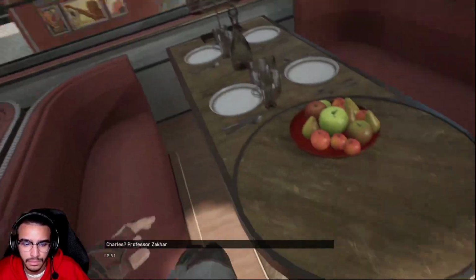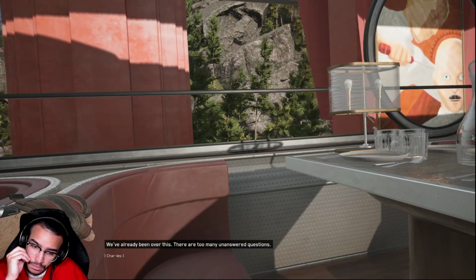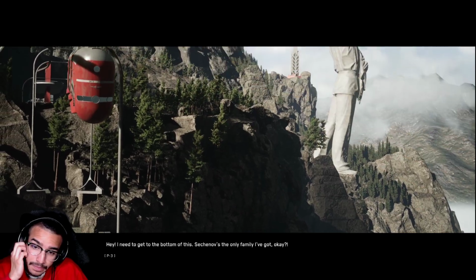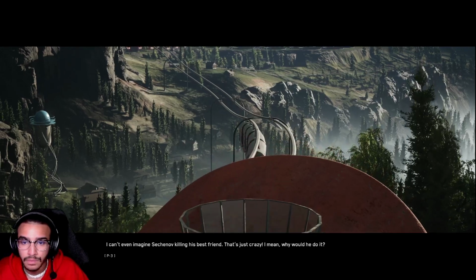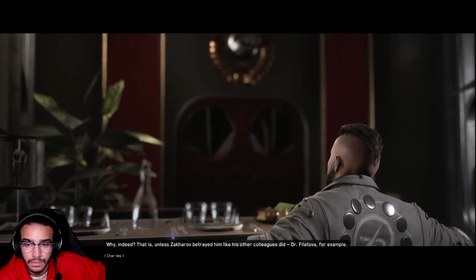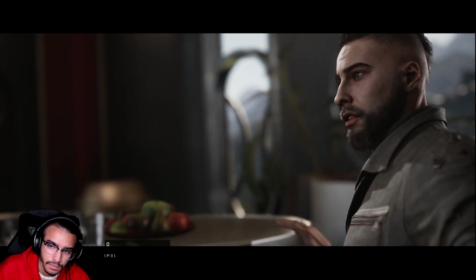Next stop, Solnitsyn. Charles, Professor Zaharov's death seems pretty cut and dry to me. What's so suspicious about it? We've already been over this. There are too many unanswered questions. Hey, I need to get to the bottom of this. Sechenov's the only family I've got, okay? I understand, Comrade Major, but what do you need to get to the bottom of? I can't even imagine Sechenov killing his best friend. That's just crazy. I mean, why would he do it? Why, indeed? That is, unless Zaharov betrayed him like his other colleagues did. Dr. Filatova, for example. Filatova went after Petrov. She's a woman in love. She wasn't thinking straight. Oh, fuck.